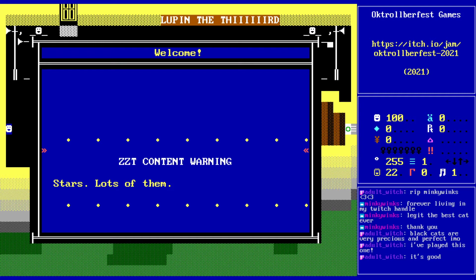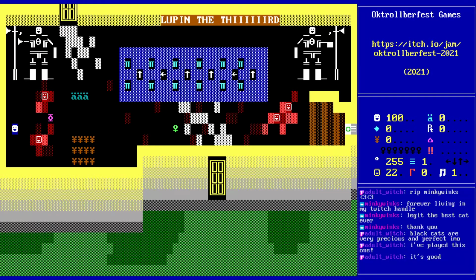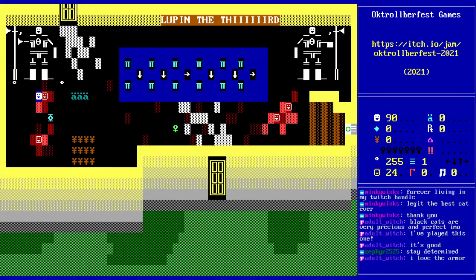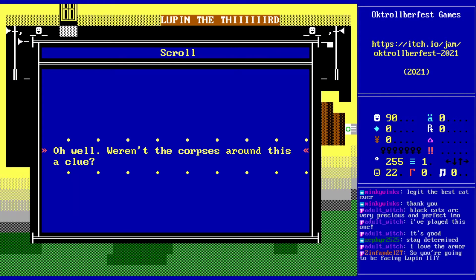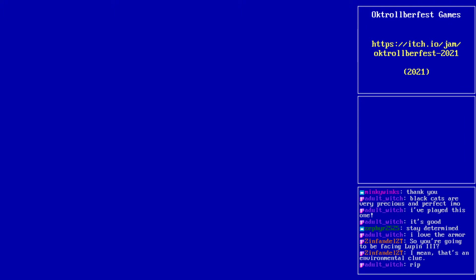ZZT content warnings, stars, lots of them. I'm already significantly more afraid of these tigers and spinning guns in the middle of the room now. Okay, well at least they're nice enough to shoot bullets. I'm loving these, oops, well I just got shot, but I'm loving these big statues. Some dead bodies. Lots of ZZT photorealistic blood. Oh well, weren't the corpses around this a clue? Oh! That just made the game crash. Cute.